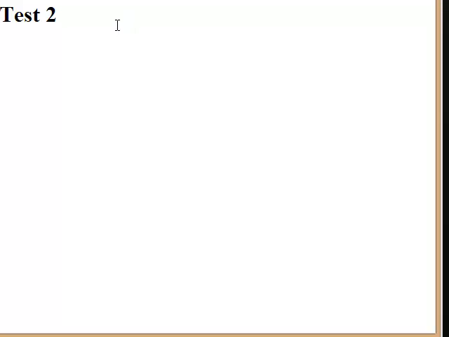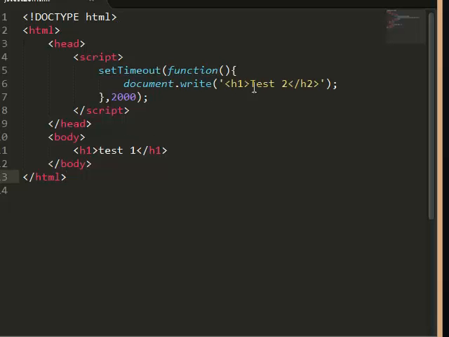Yeah. So instead of just writing test2 after test1, it actually refreshed or repainted the whole page. However you say it. So you pretty much don't use document.write. There are a lot better ways to target this h1 and then just put the new text that we want inside that h1 instead of refreshing the whole page.